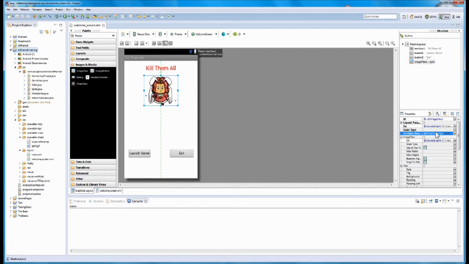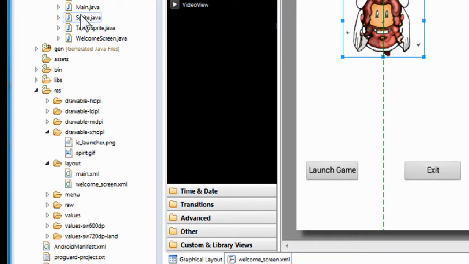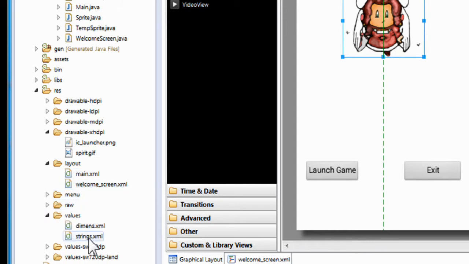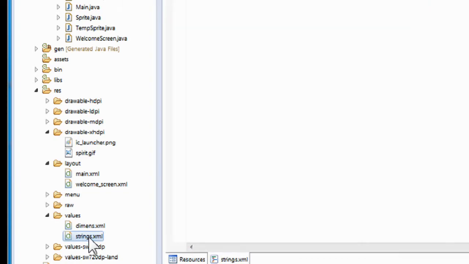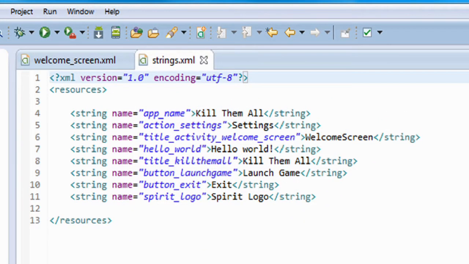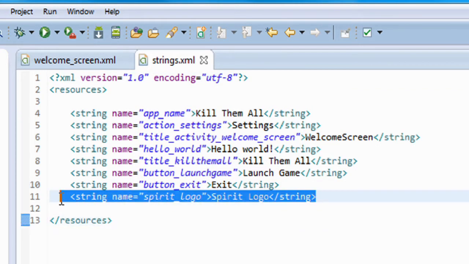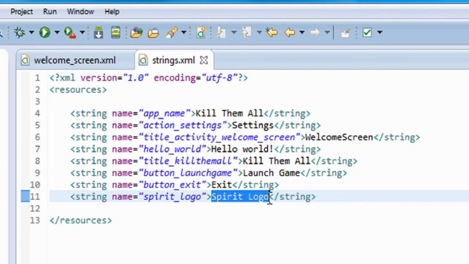Instead of just using the property box, this is by far the easiest way, because you go one place, you create the string, and it's being used, and the string is being created. If you ever want to look at all the strings you're using in your program, what you need to do is go to the left-hand side, go into the Project Explorer, and go down to the values folder. And you're going to click on the strings.xml. And if you notice, you have all the strings that you used so far in your program. And you notice the last one is here. Here's what it's called. Here's the value. So if you ever want to look at all the strings, what you created and what their values are, you can just come here.